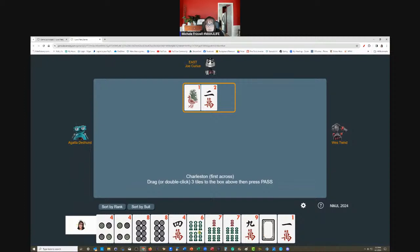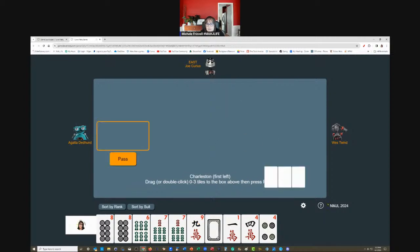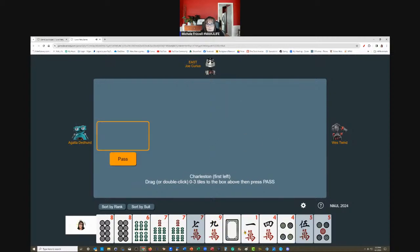No, that's not really helpful. Let's see here. I think I would break up the 4 and then let these 4s go and focus on 6, 7, or 7, 8, 9, 6 through 9 of some kind. All right, now there's a 7 and a 5. Here's another 5. A 4 through 8, 4, 5, 6, 7, 8, that's not going to work.